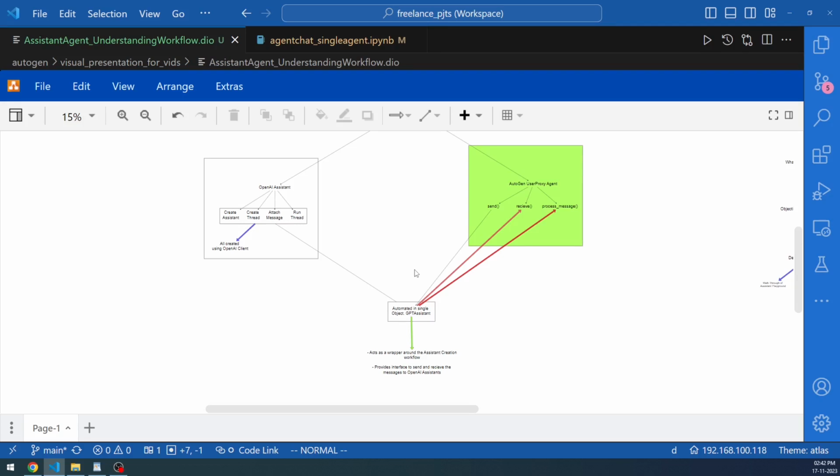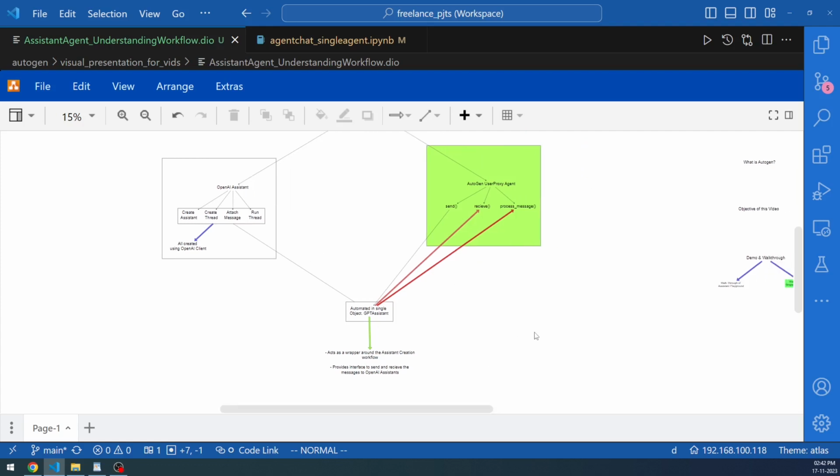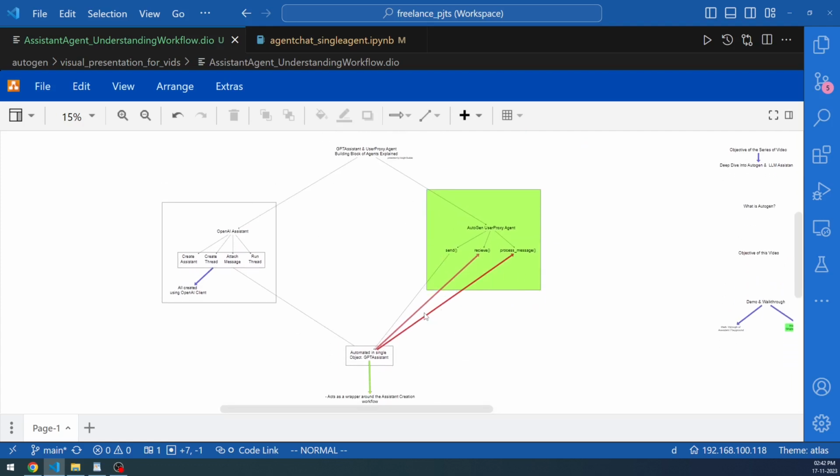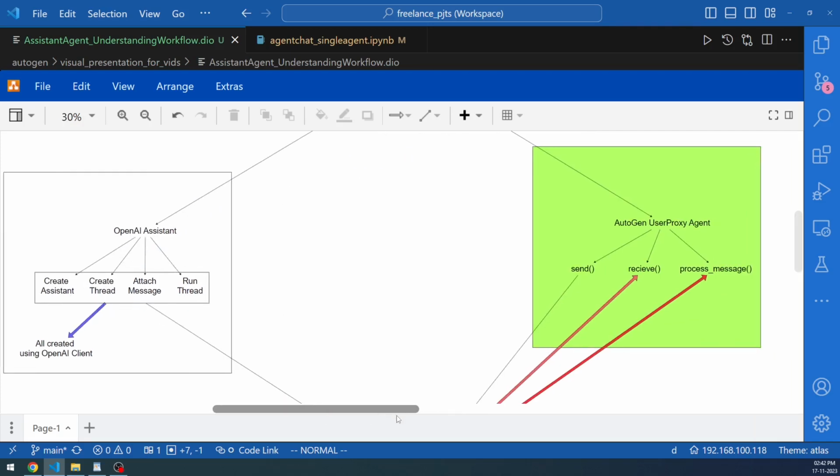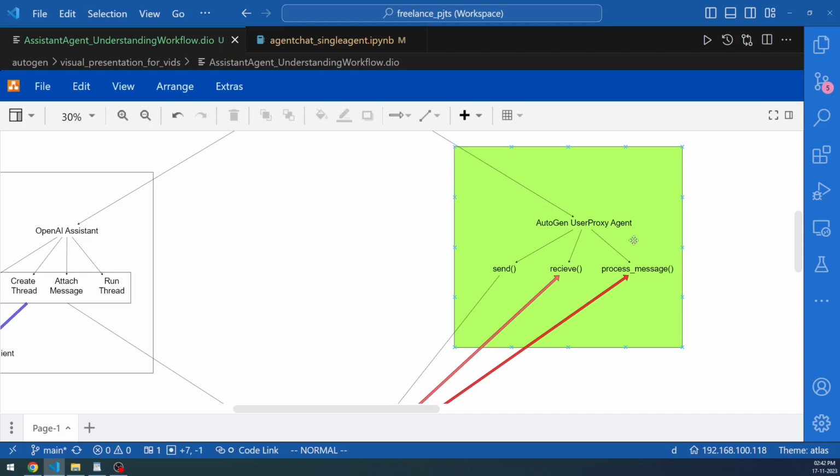This is one of the main things that I urge, whenever I want to learn something new, because once you know the overview, as you see here, the draw.io extension that I'm using in VS Code helps me to visualize. So I am visualizing the GPT Assistant User Proxy Agent. I can see that it is made of OpenAI Assistant, and it is also made of Autogen User Proxy Agent.